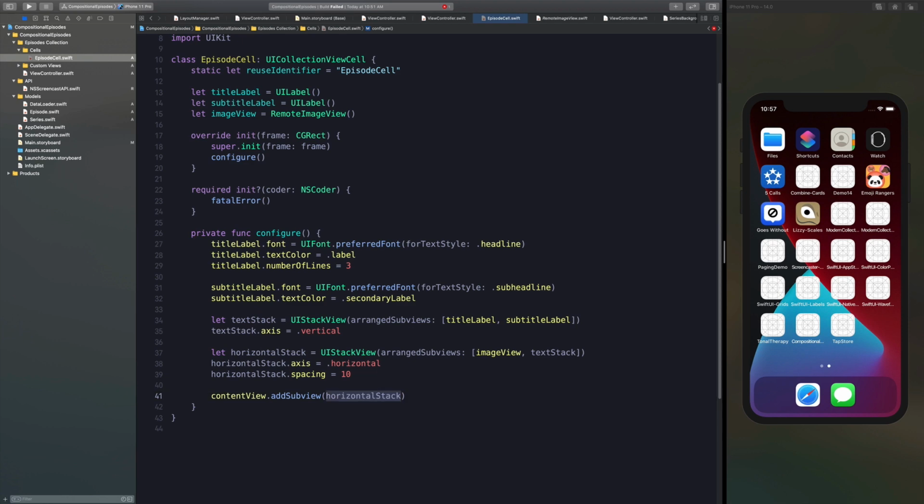Now this we're going to constrain with auto layout. So we're going to set the horizontal stack's translatesAutoresizingMaskIntoConstraints, which I just write as tamic for that, false.